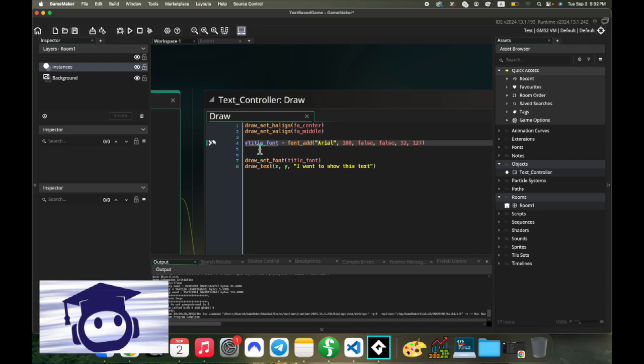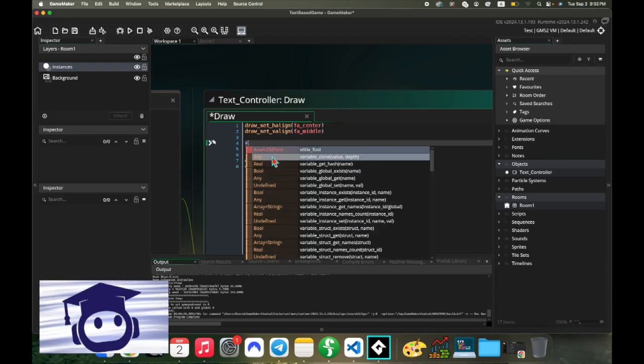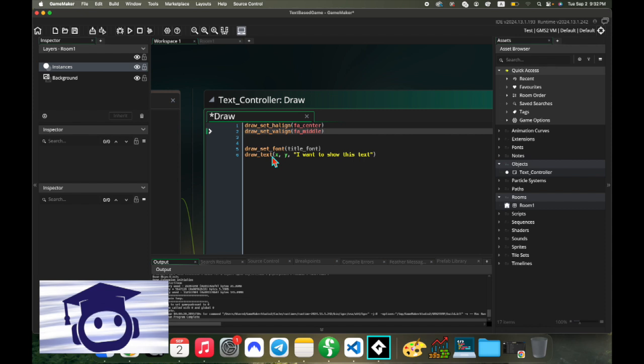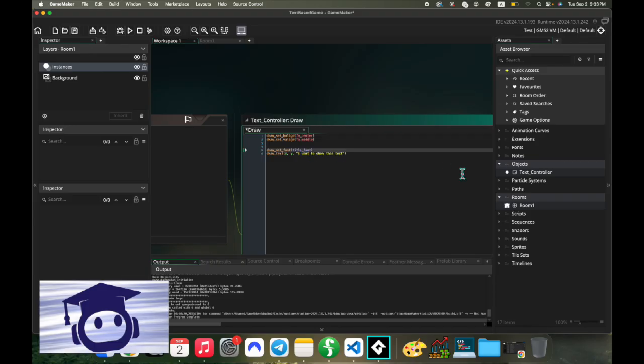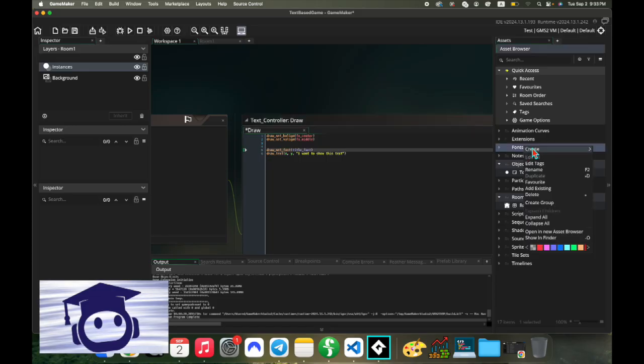And see this title font? We're going to delete that as well. Why? Because we're going to create this title font somewhere else. So here's what I will do. Over here in the asset browser, there's something called fonts. Right click on it, create.